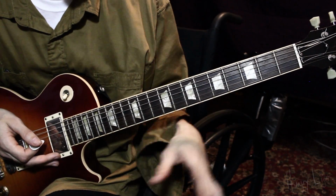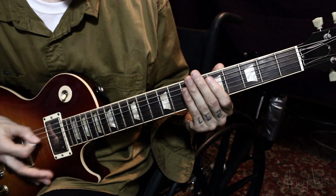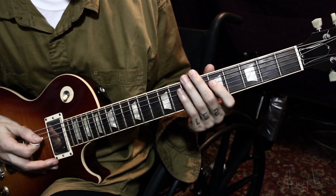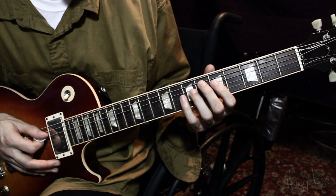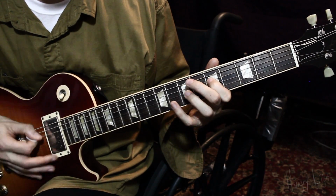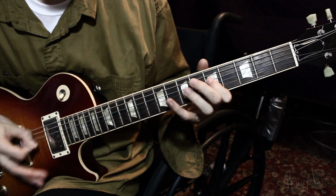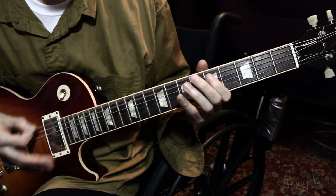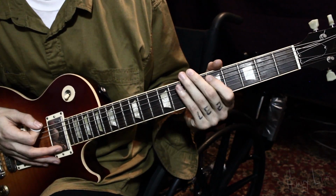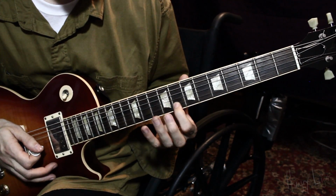So you're going to play everything I told you to play before, but you're eventually going to get to this part where it changes up. It's at the part where it's like, eventually you're going to get to this part where you kind of change it up, and you're going to do that on the D string, D5. And then you're going to play it there. Yeah. And if you're the other guitarist, you just kind of do the same thing, but over here on B.